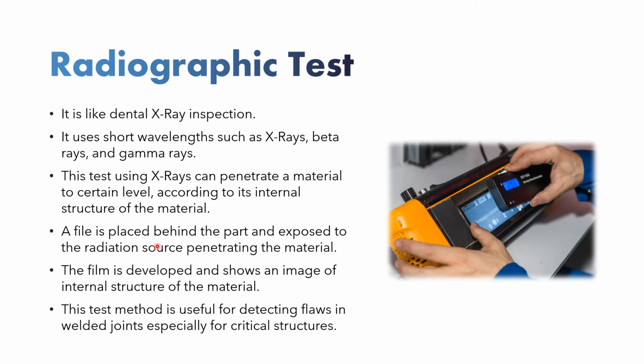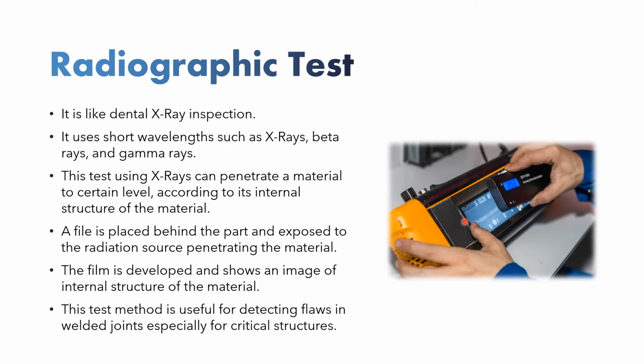So some time later, you're going to see a film is developed and then shows an image. In this instrument, you can see the image of the internal structure of the material. If you go back to your dentist, they take your x-ray and then the nurse goes out and comes back in and gives you your x-ray. Yeah? And you can see all your teeth. So that's what we're saying here. You get a film developed and then show an image of the internal structure of that material.